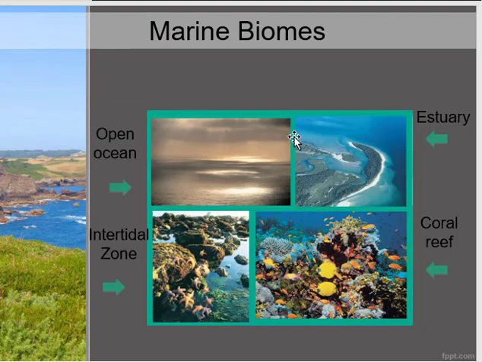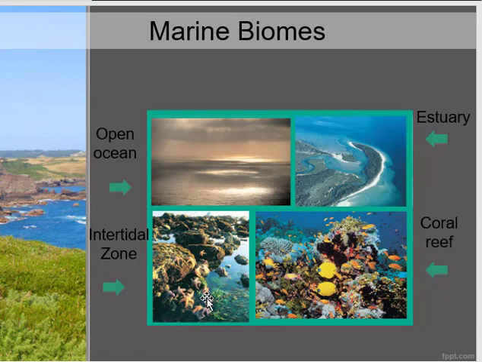Open ocean. Estuaries. Estuaries have unique fish in that they're constantly being flooded with fresh water from the rivers and salt water from the ocean. And these estuarine habitats are called brackish because they're not completely saltwater. So there are fish that are very tolerant of fresh and salt water that can live in there. The open ocean, especially in the warmer climates, is almost devoid of nutrients and devoid of life.